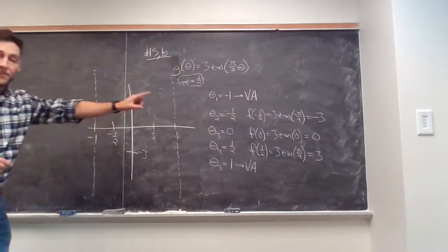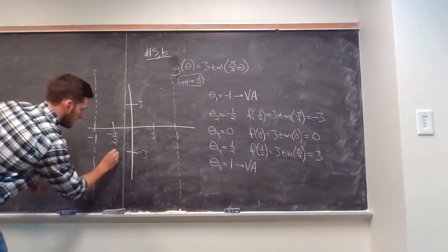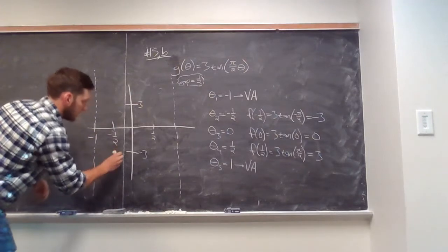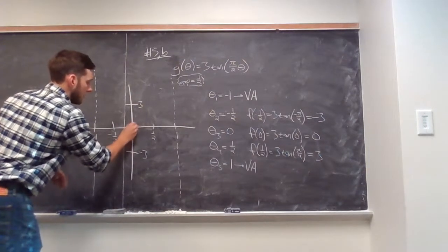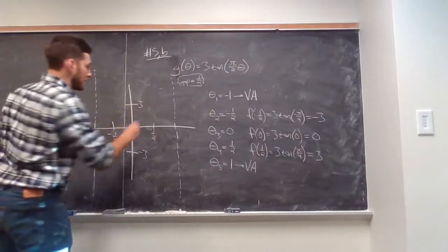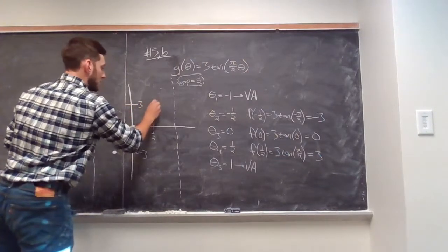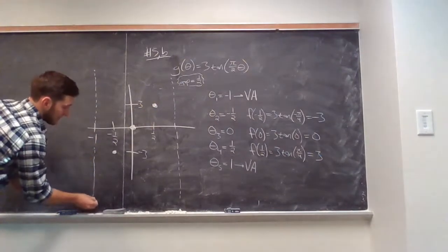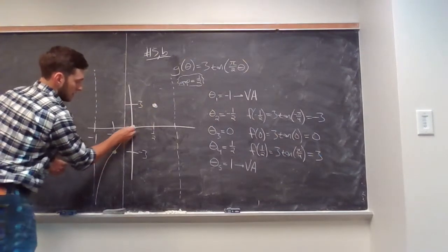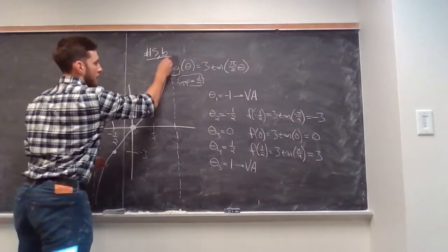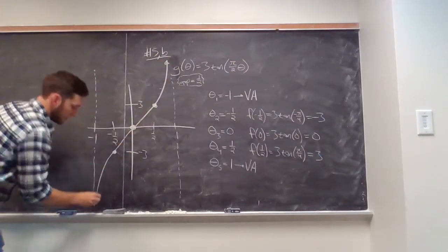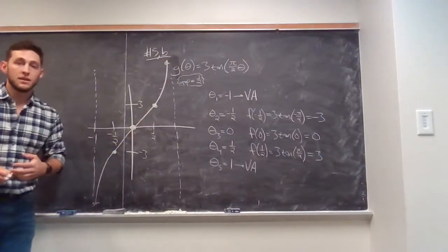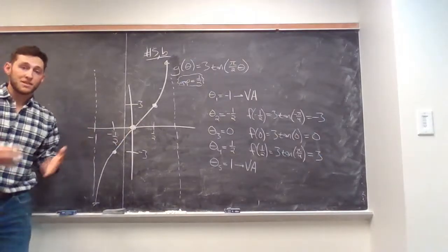At negative 1/2, I had a y-coordinate of negative 3. At 0, I was 0. And at 1/2, I was 3. So long as I can label or just read your points, you're good to go. And then play connect the dots tangent style. It doesn't have to be perfect, as mine clearly demonstrates. Definitely not perfect here, but that's what you should look like for this problem.